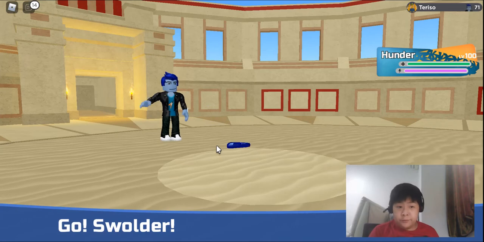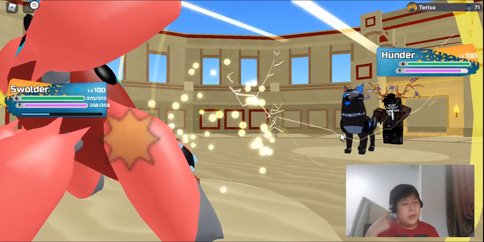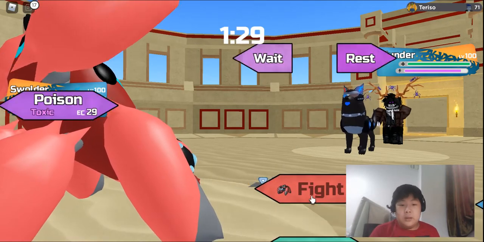We're going to go Swolder first. Let's see. He stayed in for sure. Thunder Chomp. Alright, that shouldn't do too much. Yup, Webbing's gonna slow it down. So we're gonna poison it.